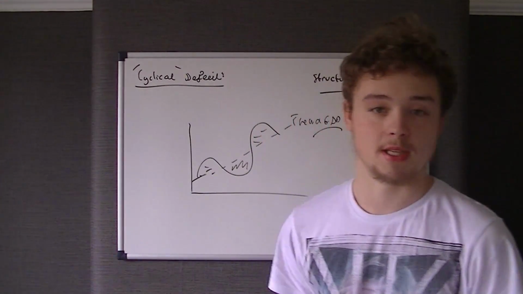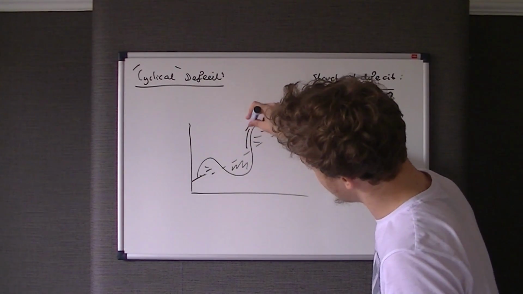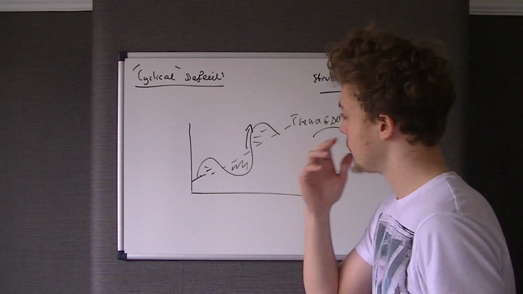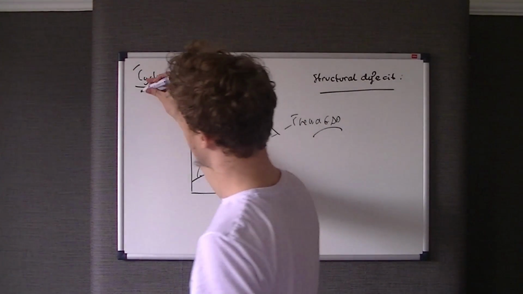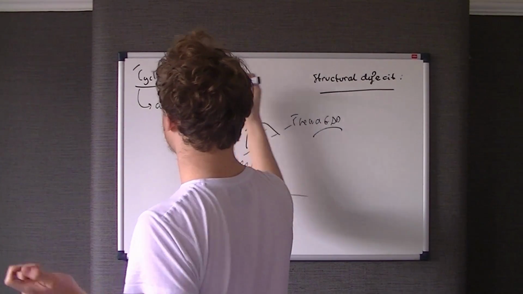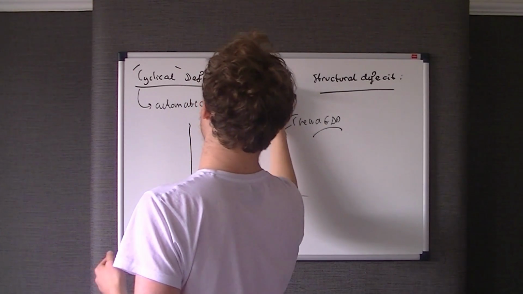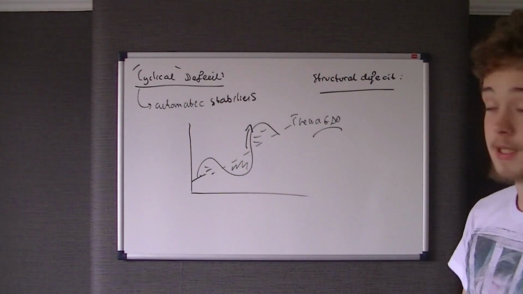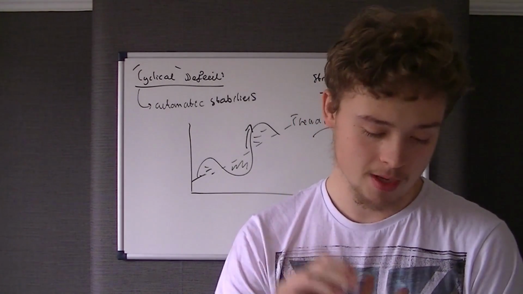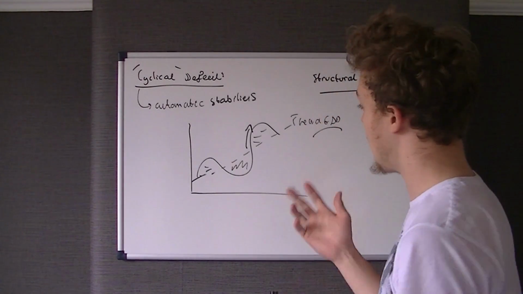But this cyclical deficit occurs when the government's spending more, so it occurs sort of when we're increasing our output beyond the trend GDP. And really, this cyclical deficit arises from something we call automatic stabilisers. Okay, as you guess, automatic means there's no intervention from the government. But basically, if you were to define automatic stabilisers, it's just the natural trend that the government follows in terms of the natural spending that occurs from the government over the course of the economic cycle.